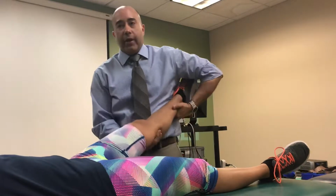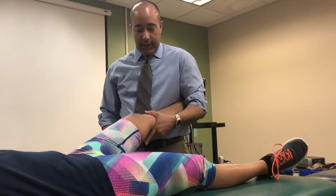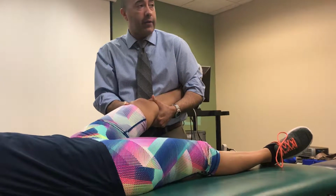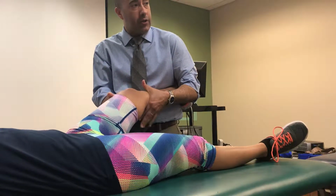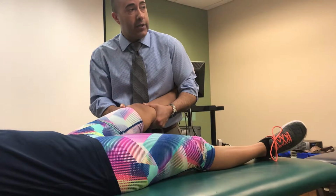So you're going to hang on to the leg. You're going to hug the leg, put it close to your body, and then you're going to place your hand on the medial aspect of the tibia. Okay? Your other hand is going to go on the lateral aspect of the femur. We bring into full extension. So if you bend the knee, you can find the joint line, so you can stay decently close to the joint line, but you are on the condyles. You're not directly on the joint line. You bring it into full extension.